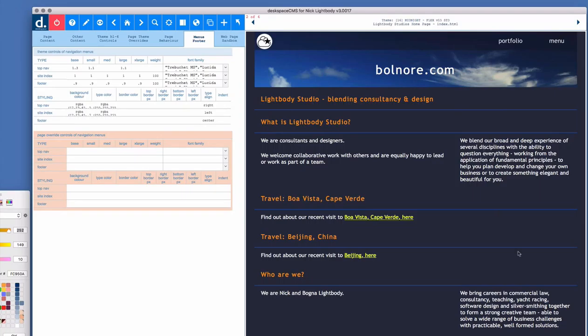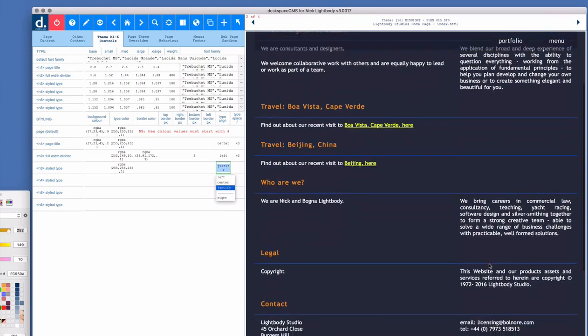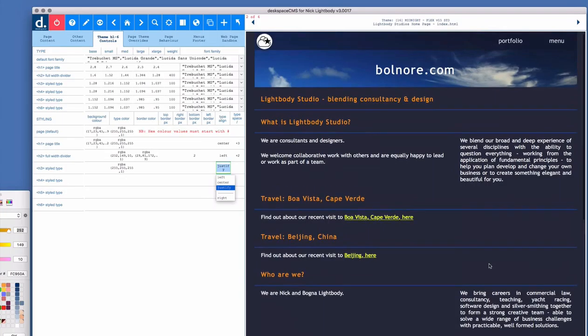Still not particularly happy that we've got these parts on the right looking too similar, but perhaps we can just change the justification on those. So this is H3 here. Let's make those justified instead and just give that a little different look that way.